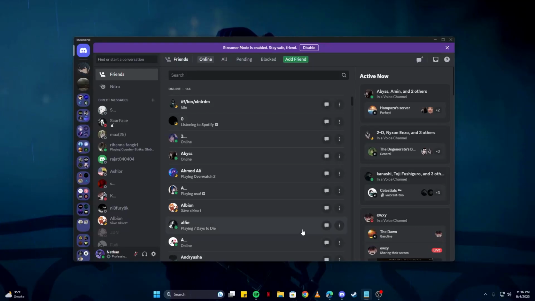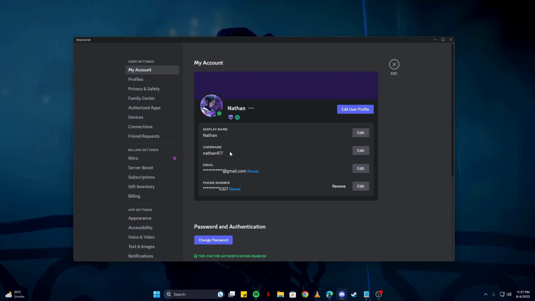Hey there, back here with another amazing video, and I'll be showing you how to get this Discord tag without numbers. This is a fairly new feature that Discord is implementing, so without much ado, here's how you can get this. First of all, head to settings, and here you should be able to see username.